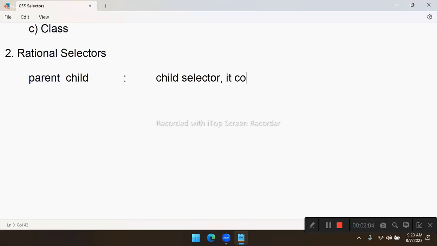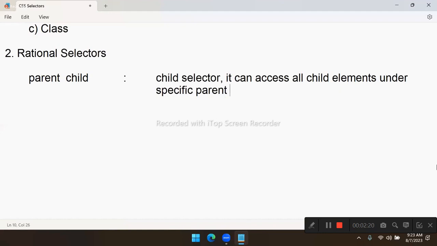It can access all child elements under a specific parent from any level. That is what parent child actually is.